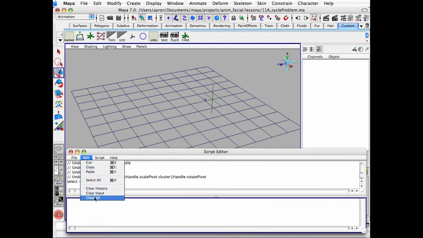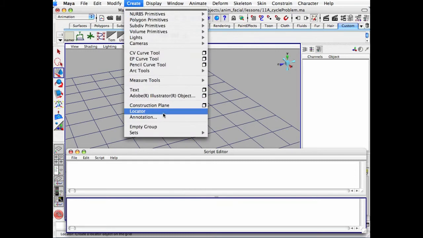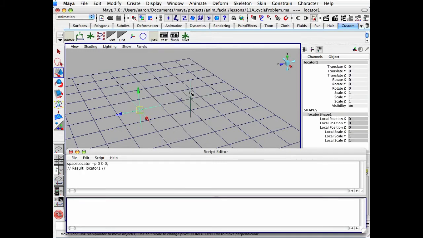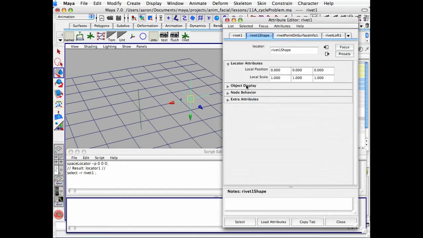Well, how about using a locator, which is a child of this rivet script, or point and orient constraint to this rivet script, and then using that secondary locator as a handle for this cluster. So let's create a locator. I'm going to quickly hide the visibility on this one.